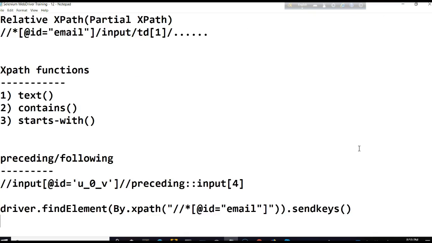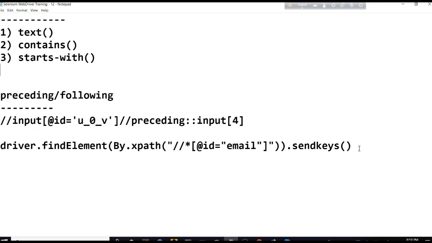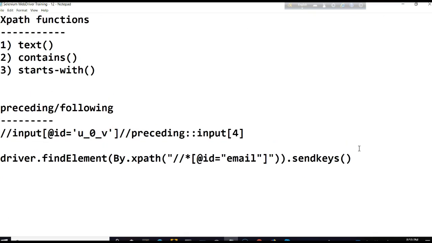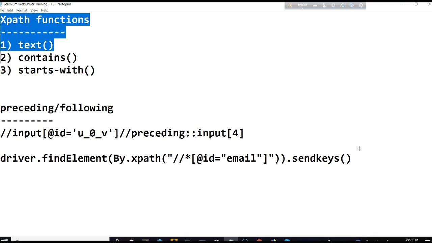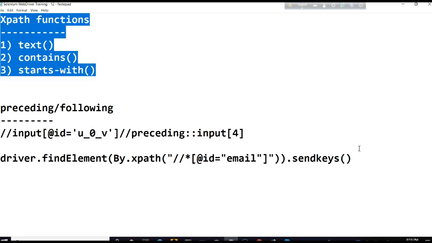Now I will discuss XPath functions in the next class, okay?